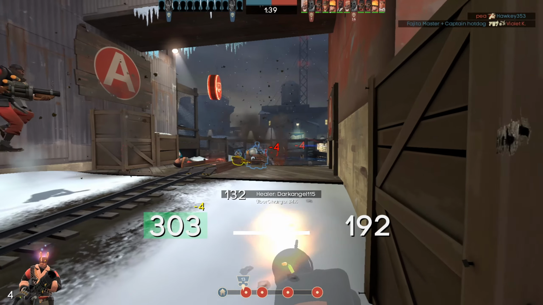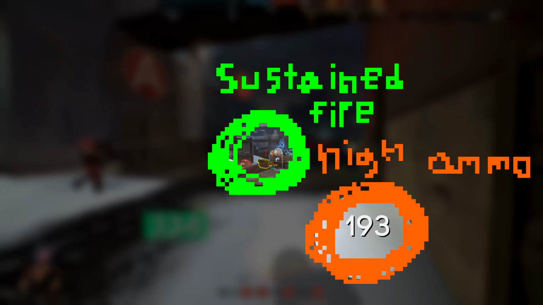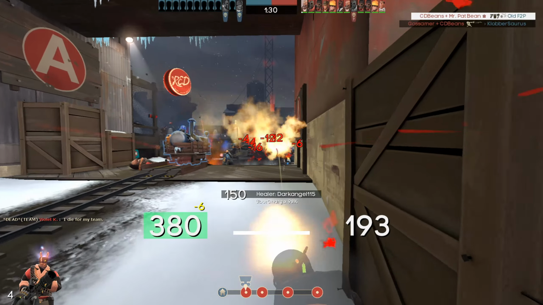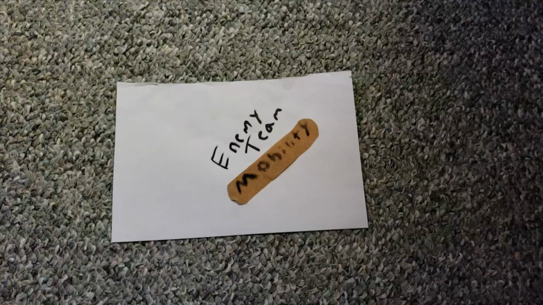The Heavy's minigun is a sustained fire gun with high ammo. It can effectively make sure the entire enemy team is constantly slowed when pushing, or it can make it extremely difficult for them to punish your team for bad plays because you're just stripping away their mobility.